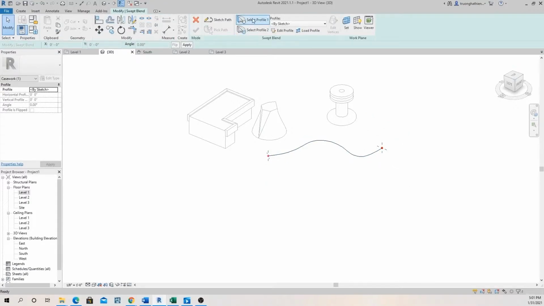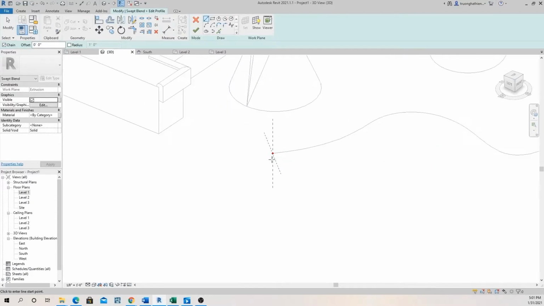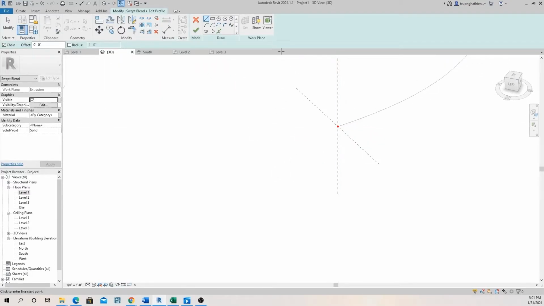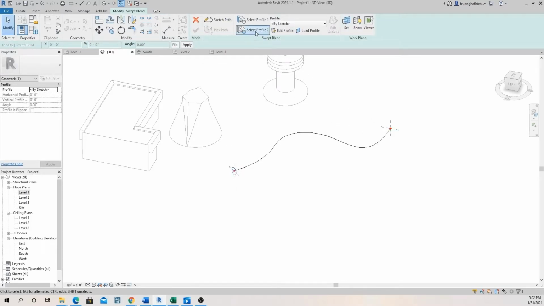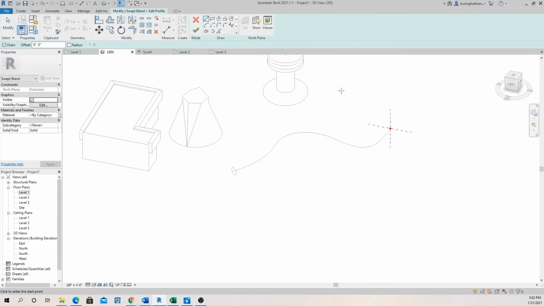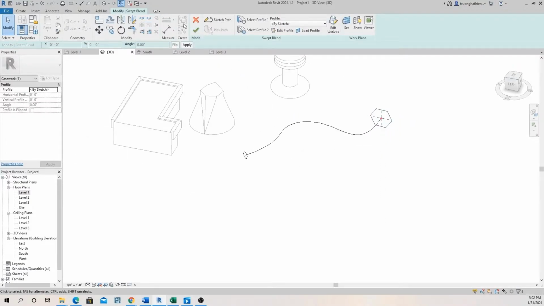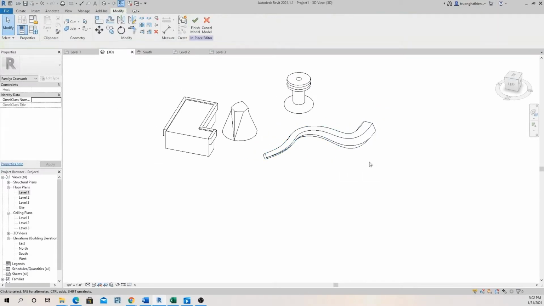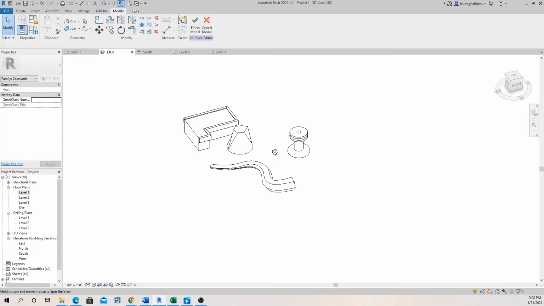In case of the curved line, you draw it with this spline, and you see it creates two profiles automatically. It allows you to create the first profile, the same way, here a circle. And we create the second profile, edit profile, and you create another shape like a bigger size. And then you see that we have two different profiles, and click finish. So this is a very useful tool you can apply in your project.